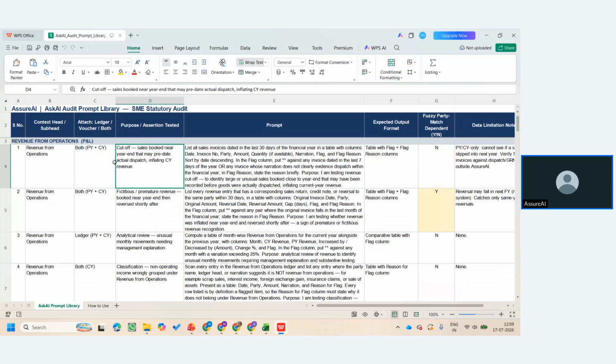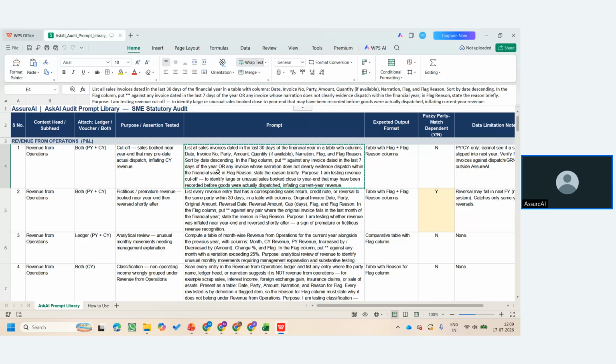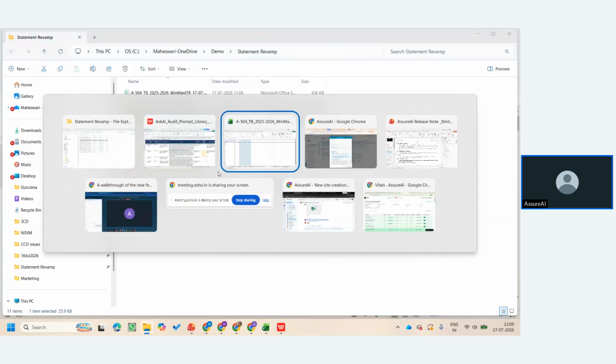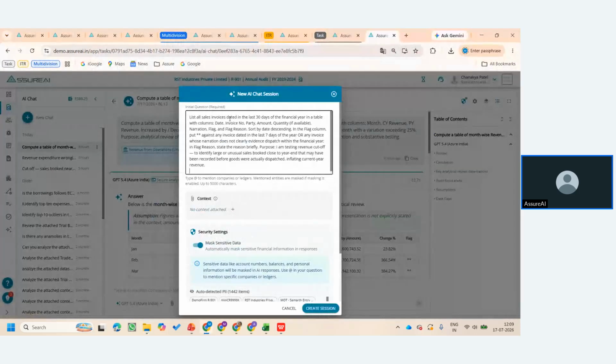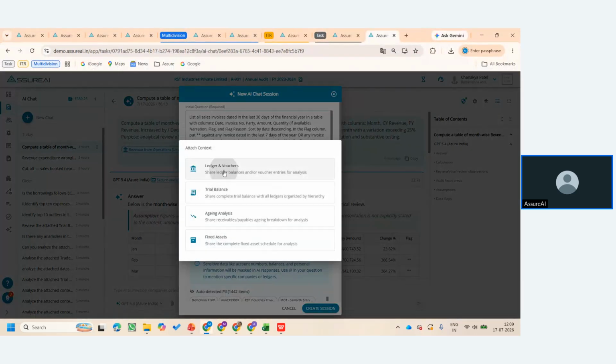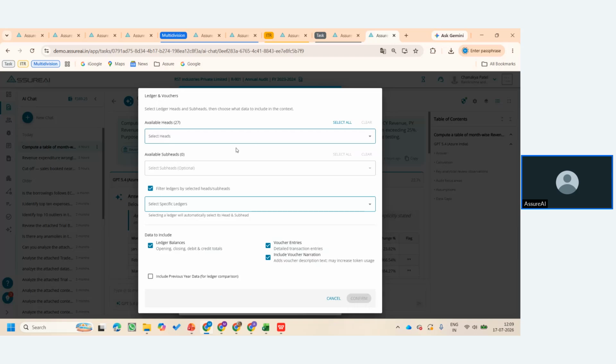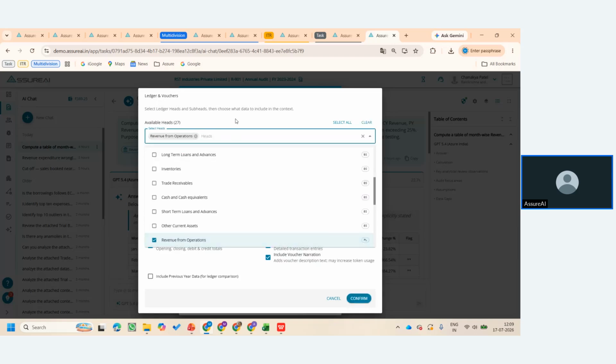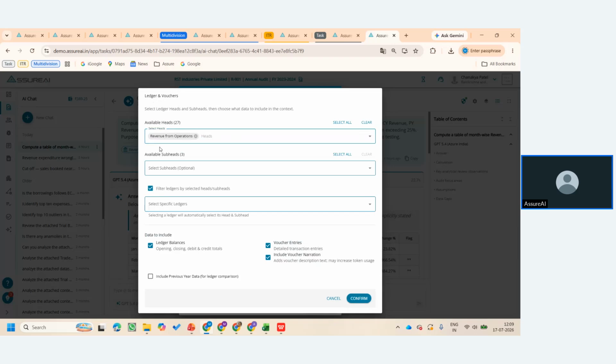So I'm supposed to attach revenue from operations current year and previous year and ask this. I'm not a chartered accountant, so I'm using the input that has been given to me. I can attach context to include all the vouchers and ledgers under revenue from operations, including the previous year data.